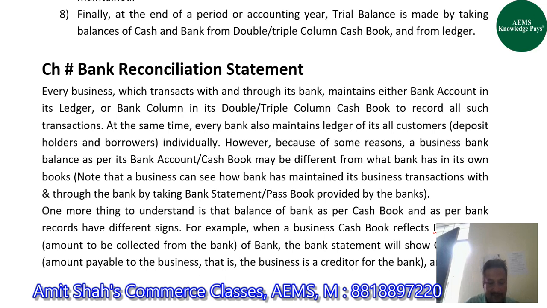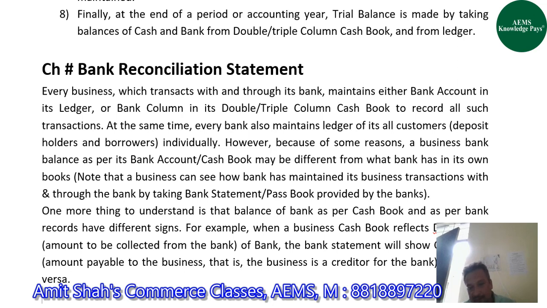And vice versa. It may be other way around also, guys. If our cash book shows credit balance, it means we have to pay that much to the bank. It means it is either a loan account or an overdraft account. And in that case, the bank statement will reflect debit balance. Means in that case, we will be a debtor to the bank.